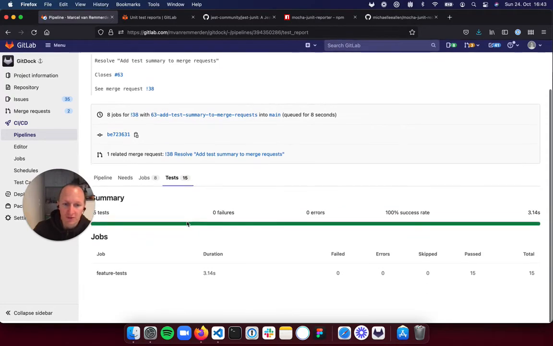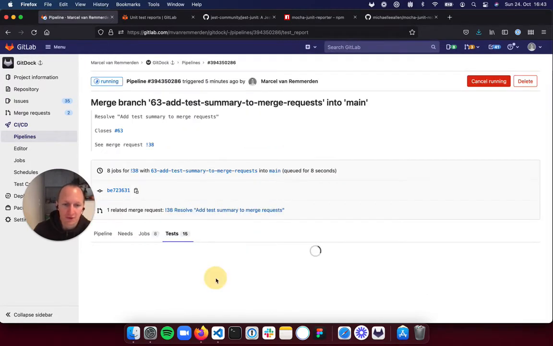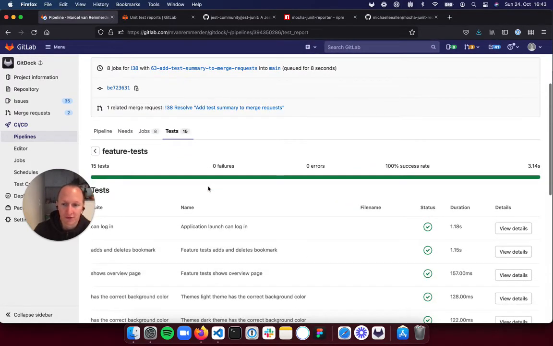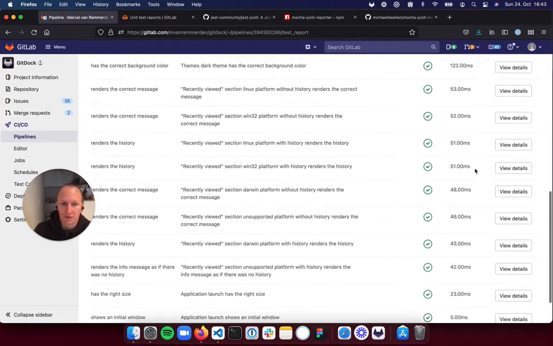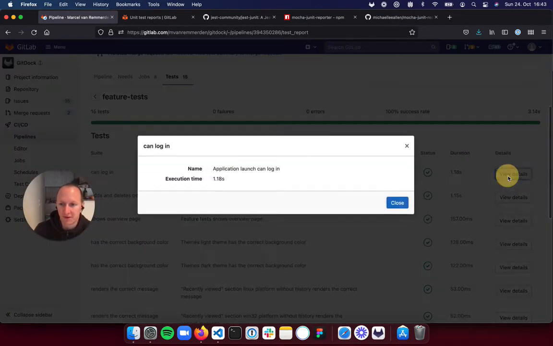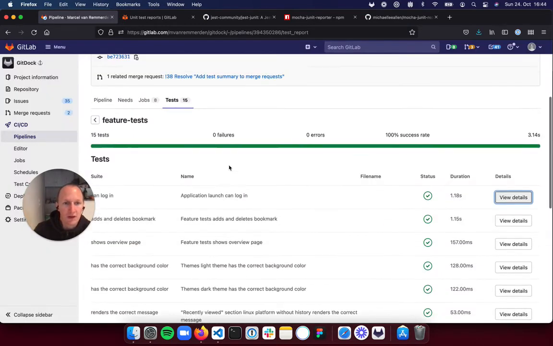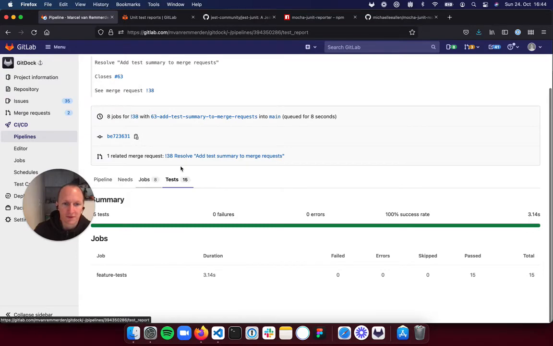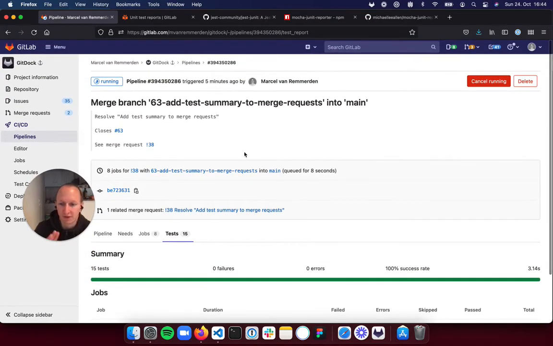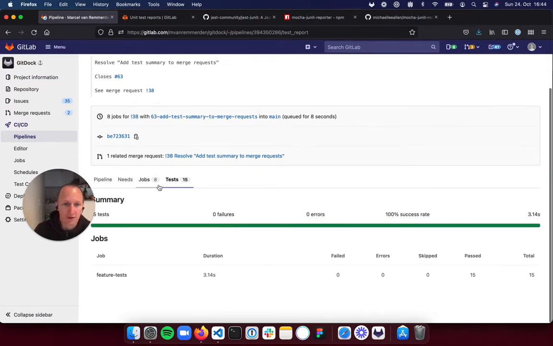Let's see in the other pipeline whether I can download any artifacts here. And it shows the test in here, which is already great. This is wonderful. So it directly gives me all the correct information. I just don't know why it doesn't do so in the merge request itself directly. This is good, this is a success, but I also want to have it available in the merge request itself. So let's see how we can make that happen.